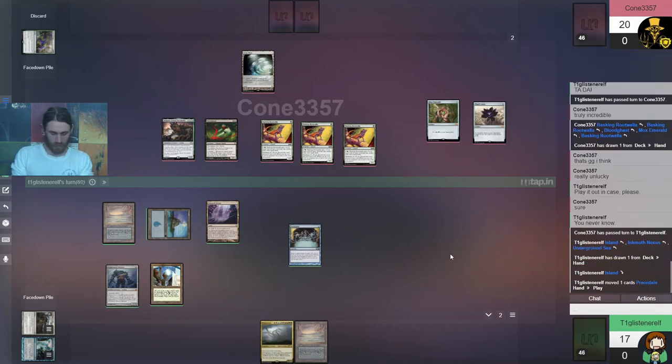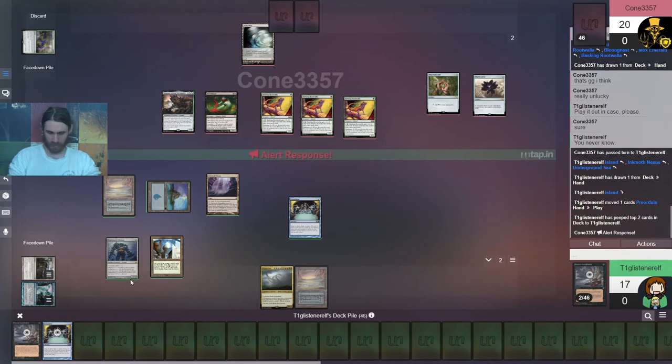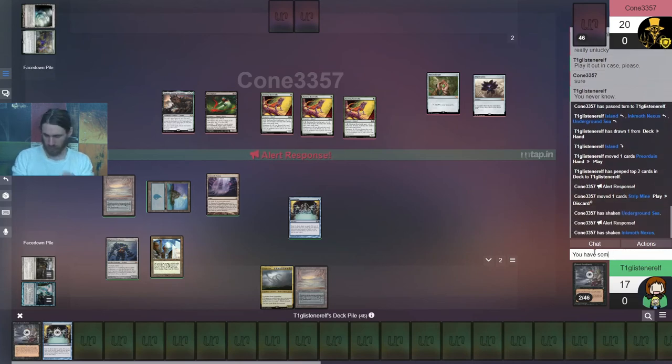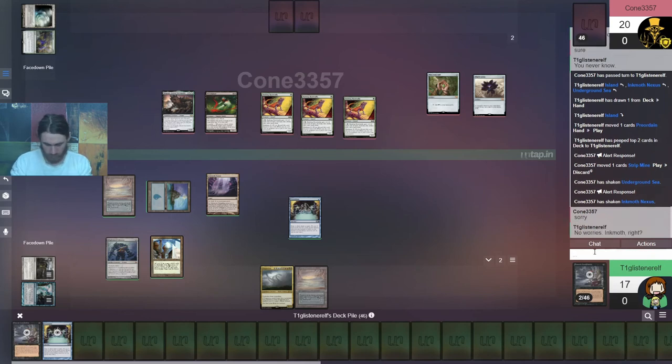Okay. Yeah, 2 cards in hand. I have a sneaking suspicion they're not going to do anything. Okay, there's Demonic Consultation. Oh, whoa. You have something? Oh, gotcha. No worries. Inkmoth, right? Just making sure.